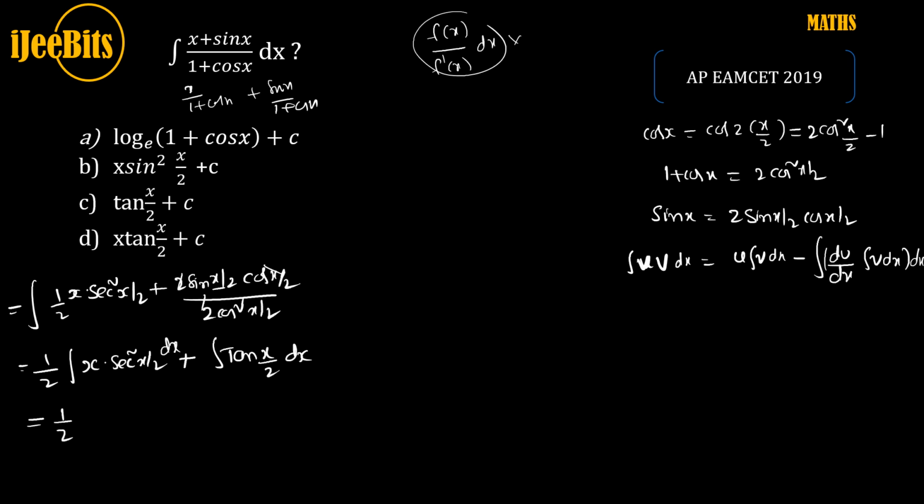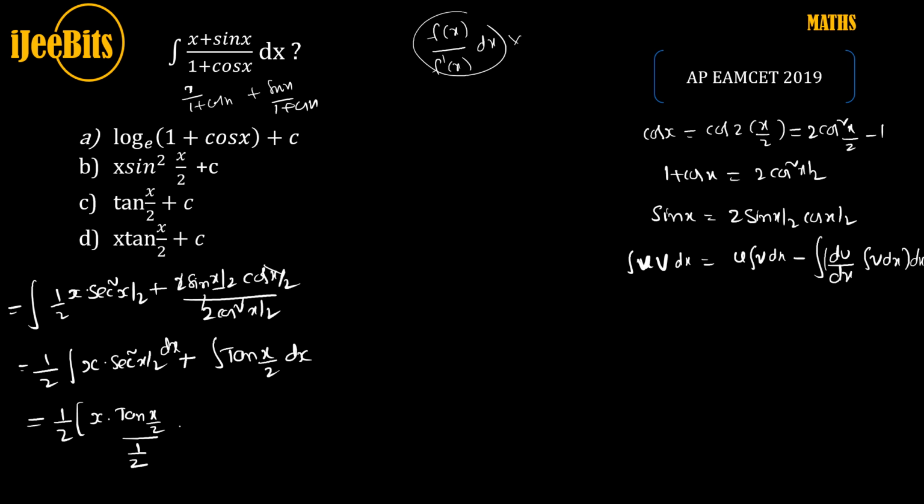So let's keep one thing. Which one do you choose as UV here? Which one can be integrated easily? For comparison, secant square can be integrated. Integration of secant square, then I leave the x as is. That's why I can simplify further in this. So my UV would be x remains x. Integration of v dx, integration of secant square x by 2 would be tan x by 2 by 1 by 2, right?